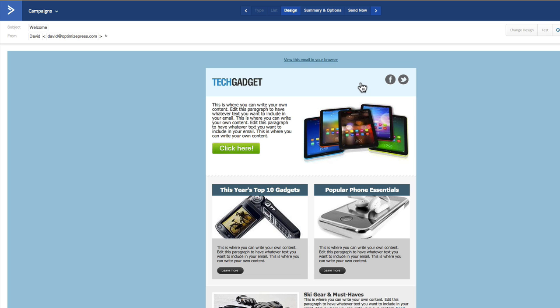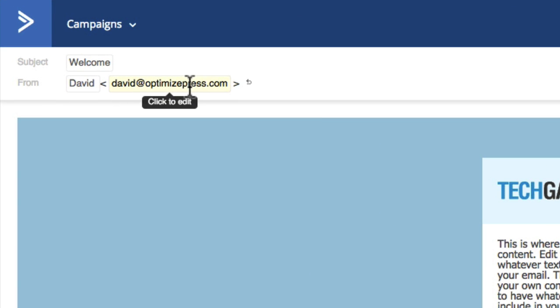One of the things I love about ActiveCampaign is you can customize the from email that's being sent with your emails, and it doesn't always have to be the same email on your domain name. It's one of the really nice features. They've got loads of great little features, and that's just one I like. So if I wanted a different email going out for a campaign, I can just click here and edit it. You can also edit the name of the person it's from.